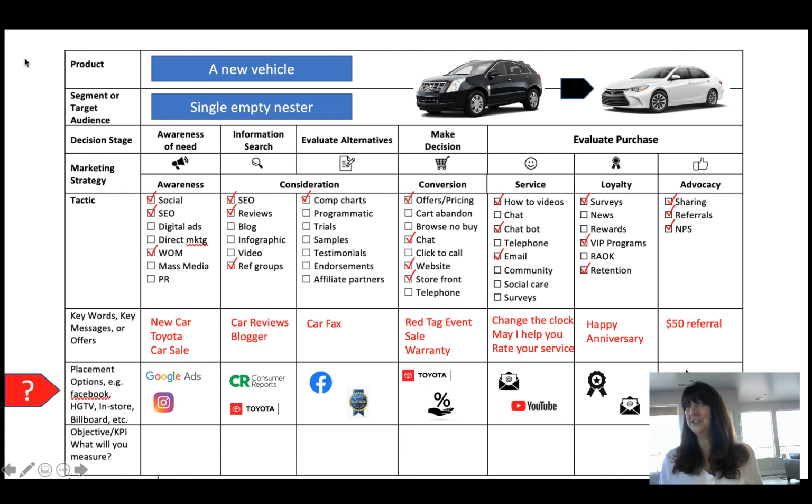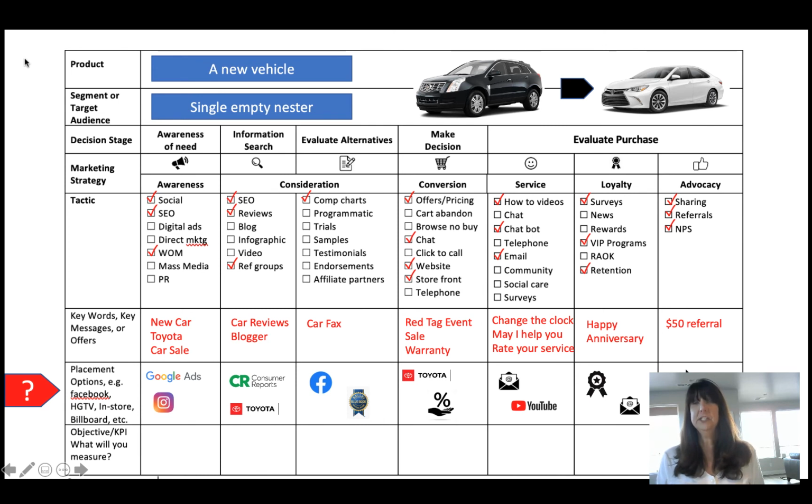Finally, we get into communications channels. And I've talked a little bit about these as we've gone through here, but once you know the tactics you're going to use, you don't just use social media. You use a specific type of social media when you're in the awareness space. Are you going to use Instagram in a story? That's going to depend on your target market. Are you going to create awareness through YouTube or create awareness through Facebook? It will depend on your target market. So you need to be very thoughtful in each of these stages which type of channel you use.